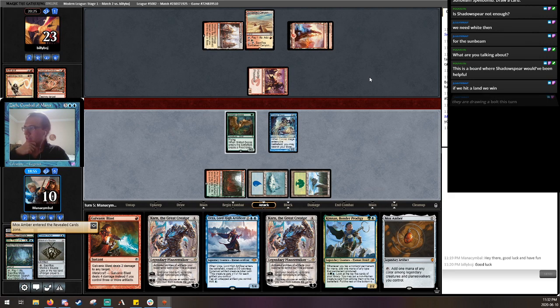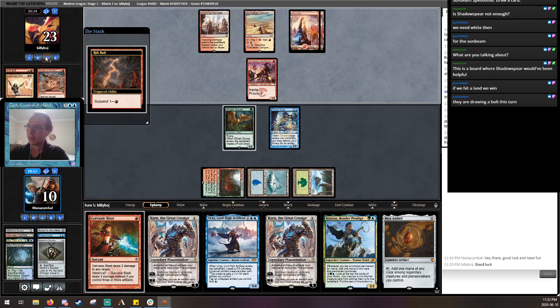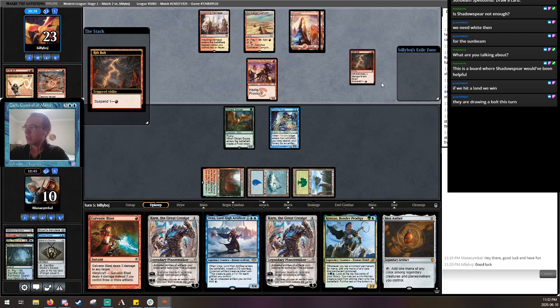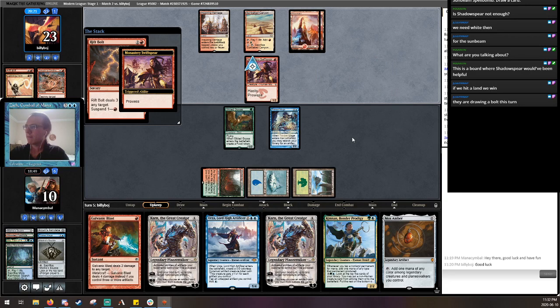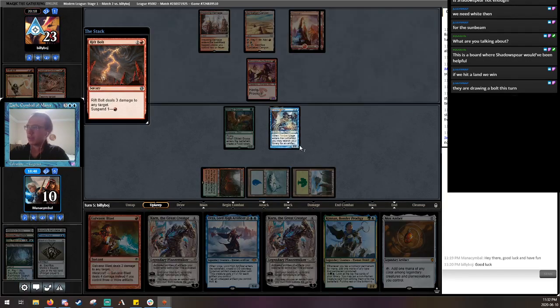They have two blockers. They are drawing a Bolt this turn. Did I bobble them and was I not paying attention? Shit. Well, this just means we have to block this or they have to Bolt one of my creatures. Okay, they're killing Trinket Mage with the Rift Bolt.